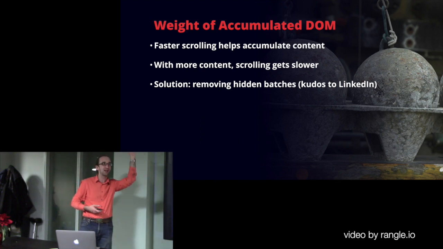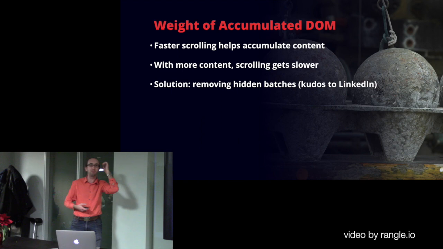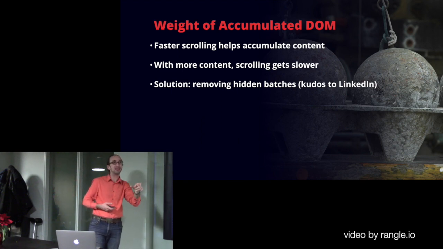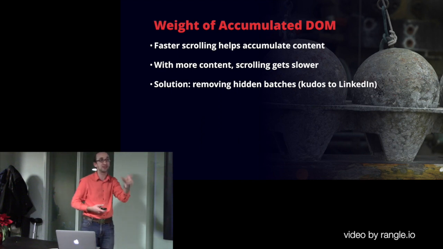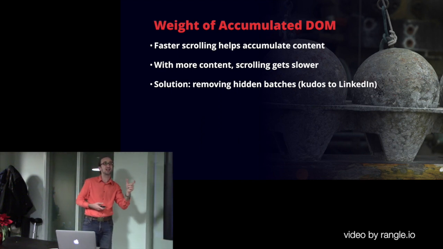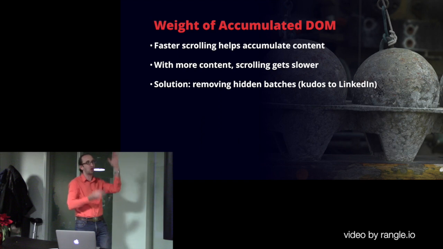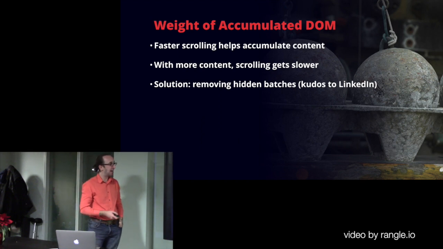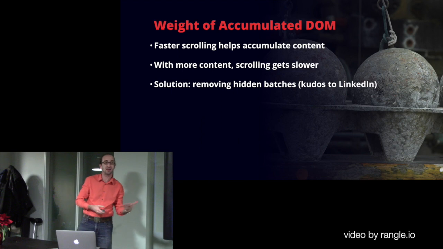But once they are, say, 500 pixels past, then we go ahead and measure the size of the div as it is at this point, and we replace it with an empty div of the same size. Right? The size there is important, because if you don't do that, then your scrolling gets messed up, and content just starts moving around. But if you replace them with fixed size divs, then the user doesn't know any better that they're gone. You can't really tell, unless again you happen to make scrolling so fast.